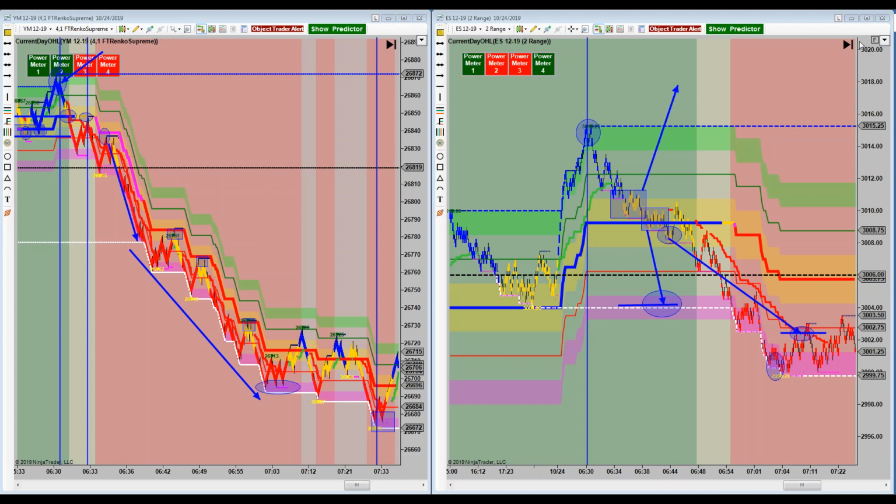That's how I have that organized. Now, if you don't have all those screens, maybe you have one or two screens, what you can do is have a YM chart next to an ES if you're going to trade ES. Or you could put a gold chart next to ES, and that works pretty well too.